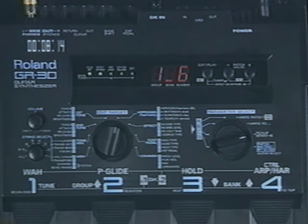I've now plugged in my Roland EV5 expression pedal into the socket on the back of the GR30. Now, if you happen to be using one of these, ensure that the control on the side here is all the way to its most anti-clockwise position, as this gives us the greatest range. Okay, well, the pedal can be used to target one of many parameters, and I've got a few examples set up here for you. E24, this gives us control over the pitch of the sound, directly from the pedal.